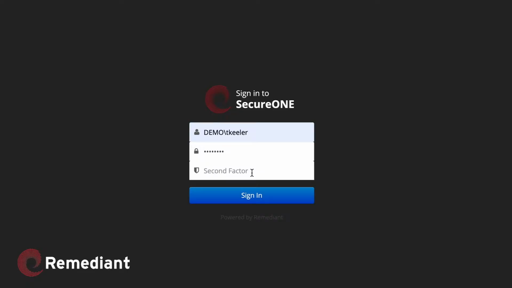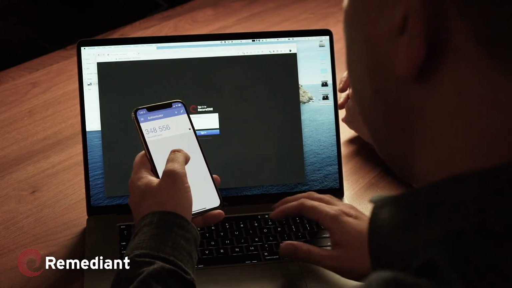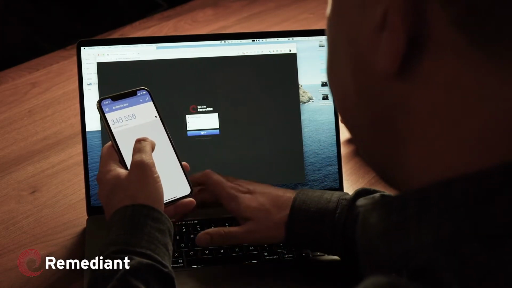Yeah, great. Thanks for having me. So we're going to do a tour of SecureONE, how you log into the system, how it operates without any agents, and how companies can get to scale very quickly with our technology. So what we're going to do is log into the SecureONE interface using multi-factor authentication. I put in my domain username, my password, and now I'm just pulling my second factor token from my Google Authenticator app on my phone here.